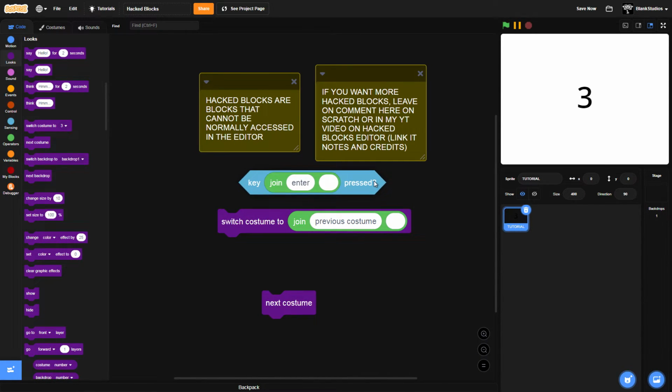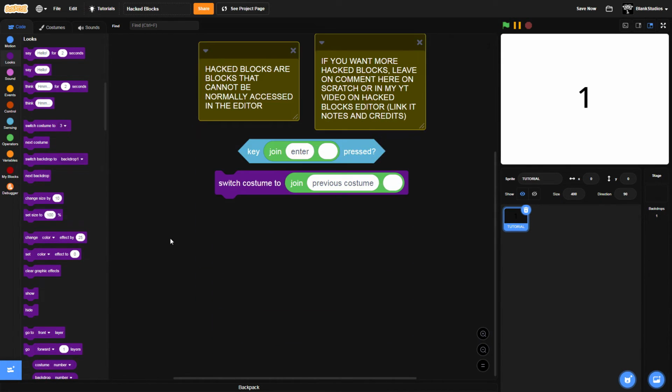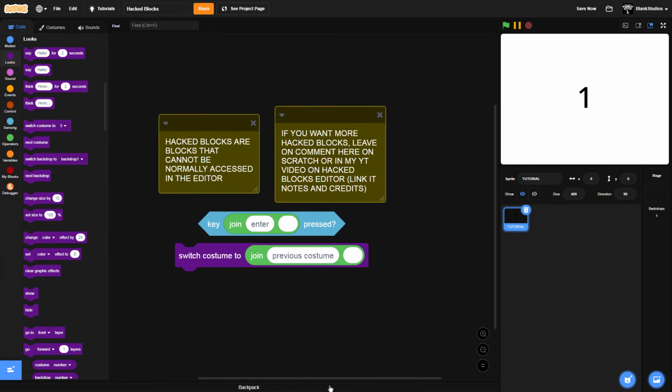Some YouTuber had figured out a previous costume block in a Scratch Team project, but that project was probably lost or no one can find it. So just do this. It saves a lot of time compared to scrolling through Scratch searching for it. You know, it's better. Trust me.